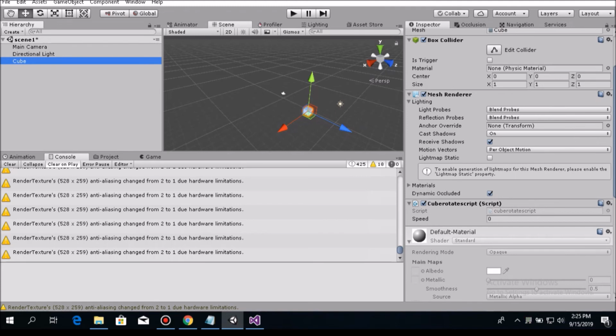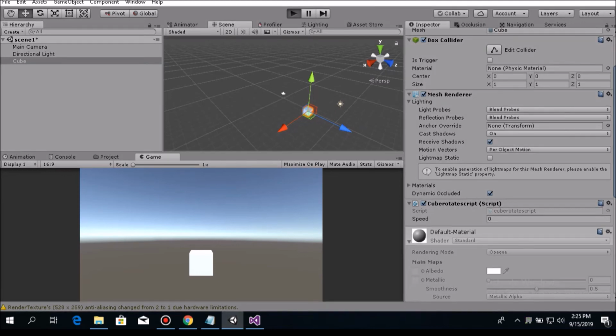Now when we go back here, you will see that the cube rotate script has a parameter now. If I set it to zero, it doesn't rotate at all. This is the 45 degrees from the beginning, from the Start function. Now if I start to increase this, you can see that it starts rotating. The more I increase, the faster it rotates. See? So let's rotate 360 degrees a second. Look, it's making a whole 360 degree rotation per second. Let's do 180. This is rotating at 180 degrees per second.